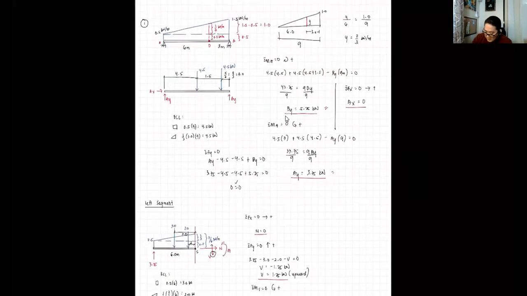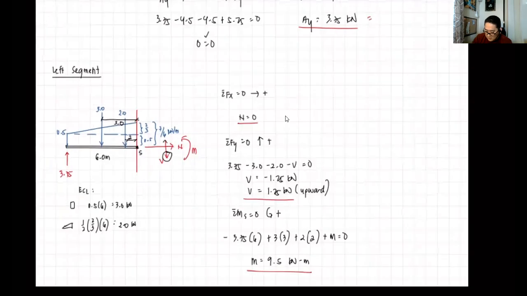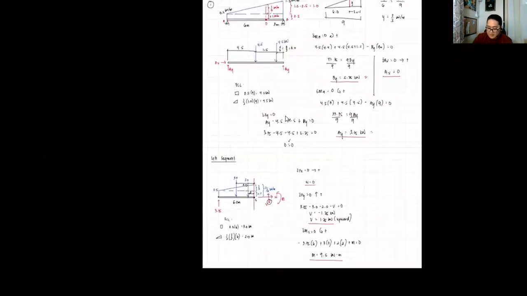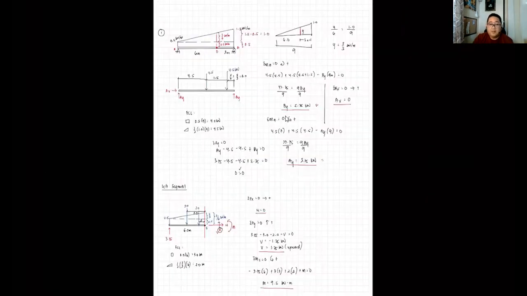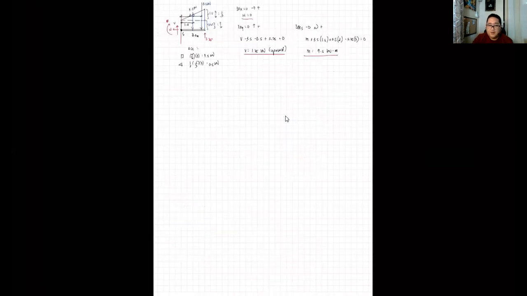And dito nakalagay 9.5 din siya. So that is correct na. Okay? So this is our solution for number 1. Question for number 1? Wala po. Okay. So next, proceeding with number 2.